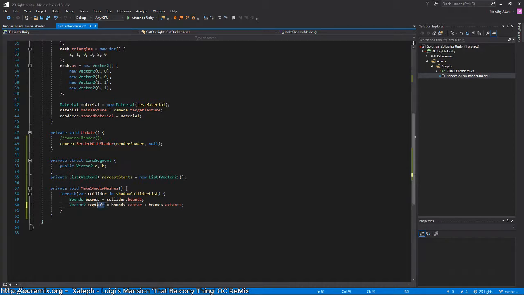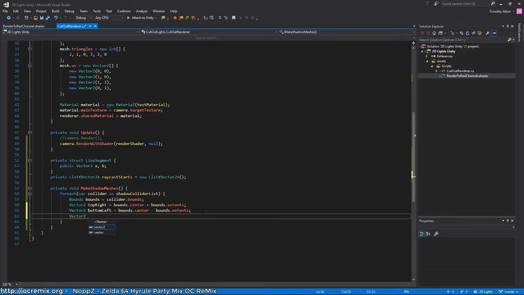This is actually the top right, if I remember correctly. And then the bottom left is bounds center minus extents. And then we can find the other two using those two points.